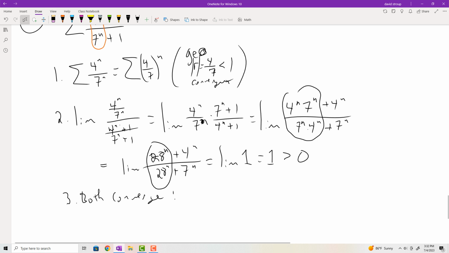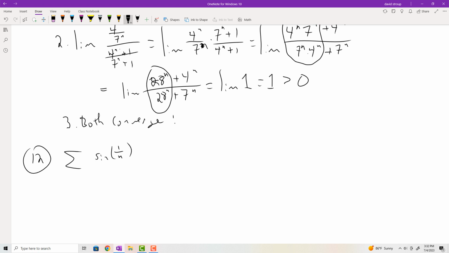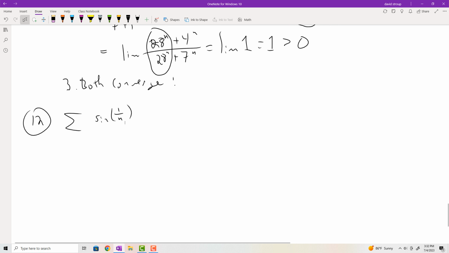Yay. All right, a tricky one. Some tricky ones in the book or in the homework. This dude. Oh boy. So what the heck am I going to compare it to? Well, you may remember limits of the form 0 times infinity. So if you had this limit of x times sine of 1 over x as x goes to infinity, you remember this guy? That form is infinity times 0.